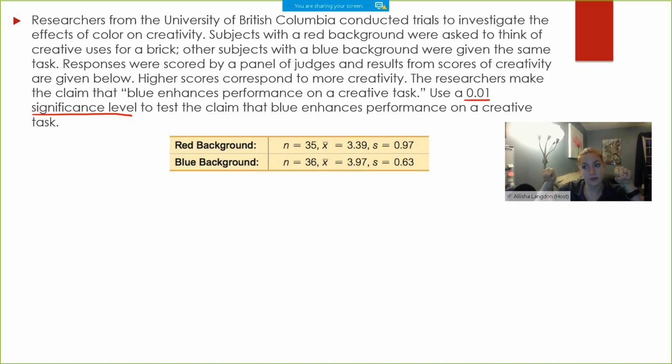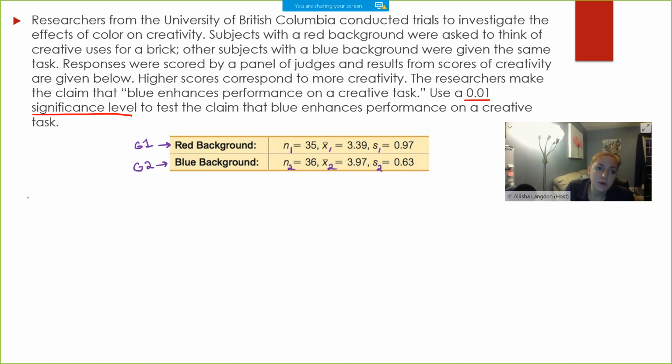So you have the red group and you have the blue group. The red group is going to be group 1, so we're going to label it n1, x bar 1, s1. Again, we don't know the population standard deviation, so we're going to use our t statistic. I'm jumping ahead. Blue background is going to be our second group, so we're just going to label those 2. Boom, we've got all our information for group 1. In fact, you could label it G1, group 1, and G2, group 2, just to break it apart.